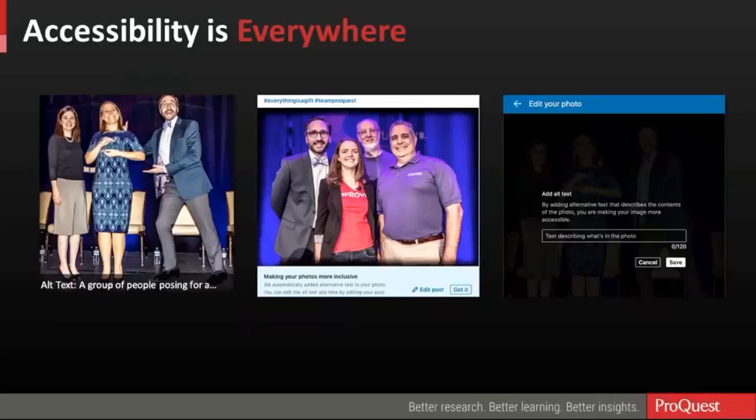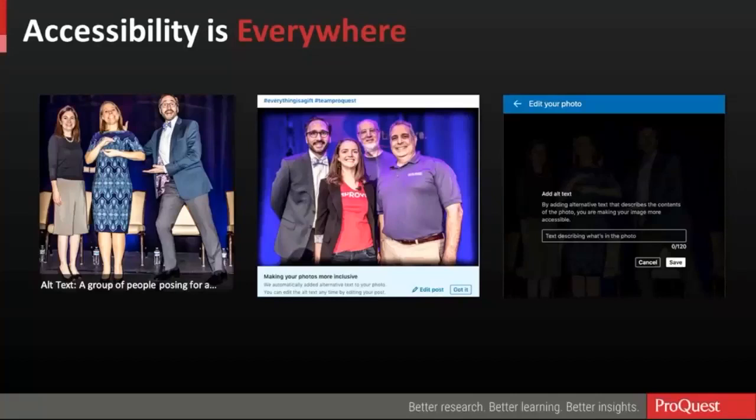Now, fast forward 20 years, and accessibility really is everywhere. I was working on a version of this presentation earlier this year for our global sales conference, and as I was building out the presentation, I dragged that first photo into PowerPoint. And you can see at the bottom there, it says alt text, a group of people posing for a picture. So PowerPoint today is smart enough to be able to evaluate the visual content of a photo, offer you a suggested alternative text hint, and then allows you to edit it so that that universal access can be provided.